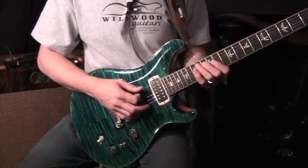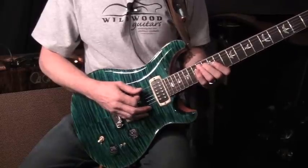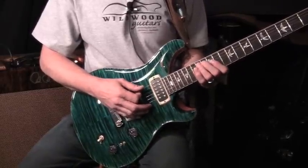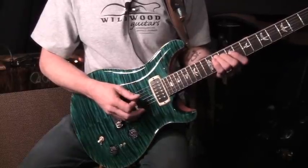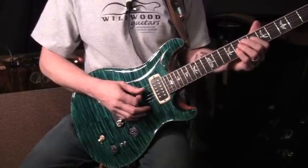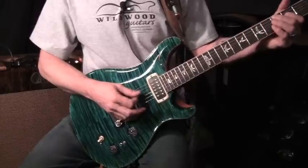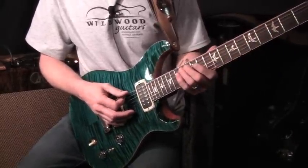Starting out, you're just playing your open E, and your A string is fretting a B on the 14th fret, and you go, which is dropping down to the 11th fret. Then you jump over to your A string and your D string on the 6th fret. So that would be.